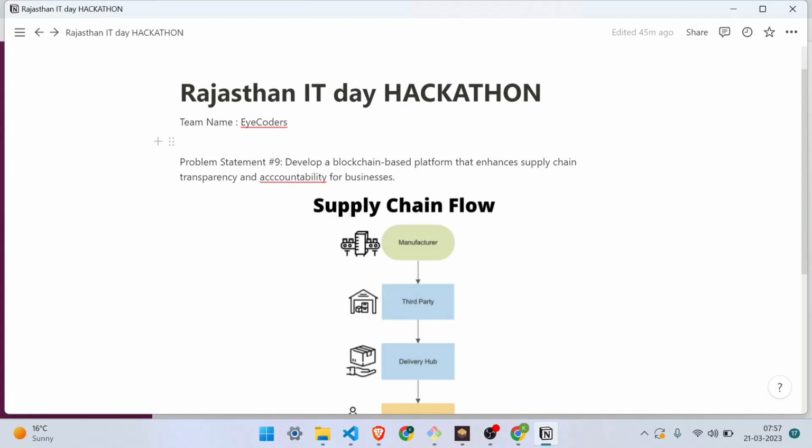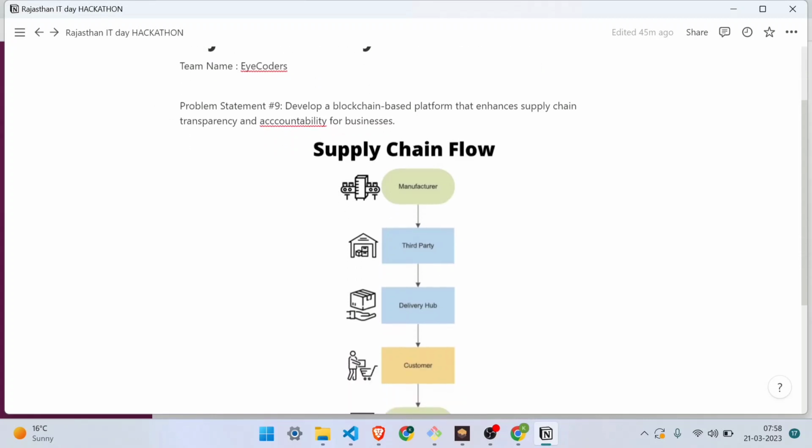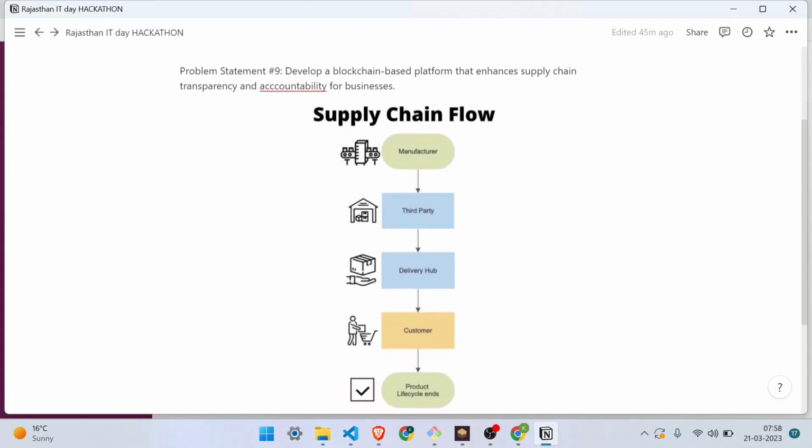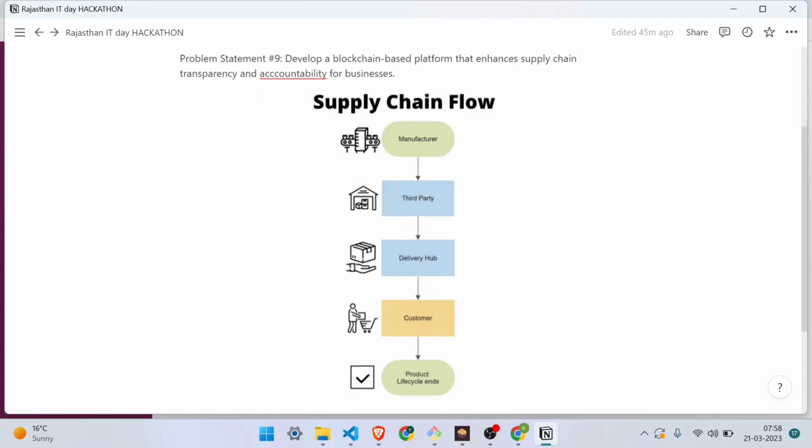Supply Chain DApp, which is the name of the product that we have built, is such an implementation of a supply chain management system which uses blockchain to ensure a transparent and secure transfer of product from the manufacturer to the customer. In the supply chain flow, the manufacturer creates and develops the product, and lists it somewhere on an e-commerce website or some other website.